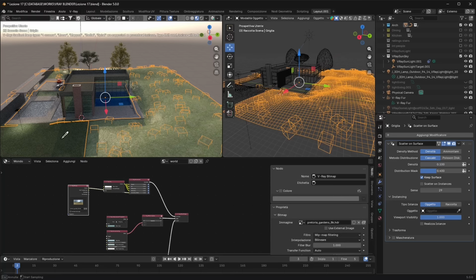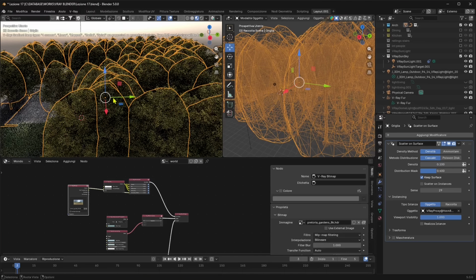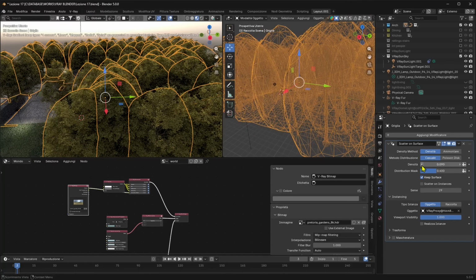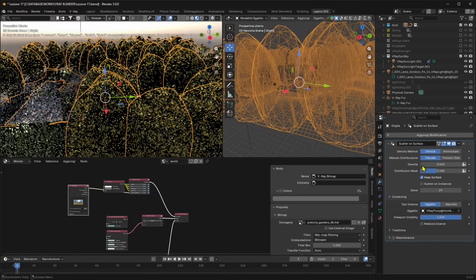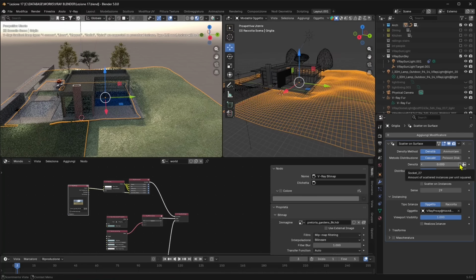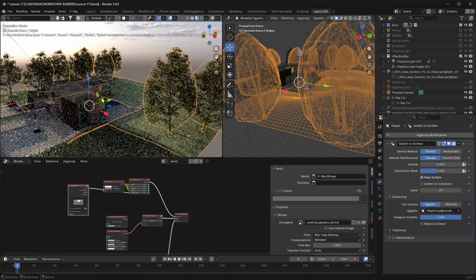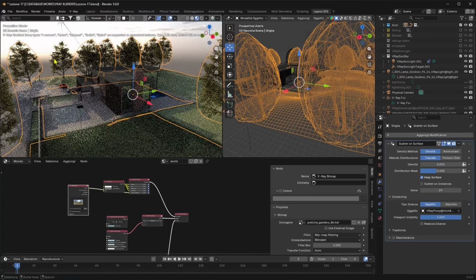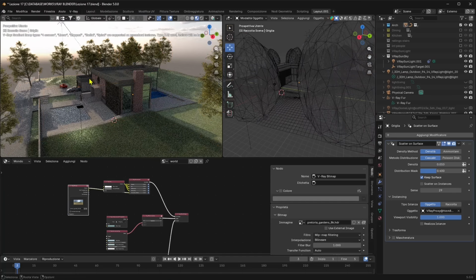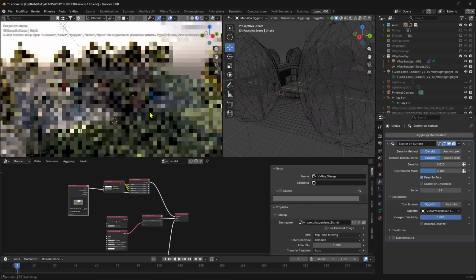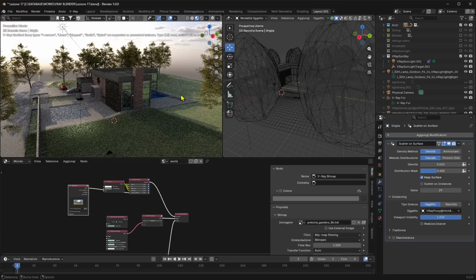Now, this modifier and others are also treated in the Blender video course if you want to know more about add-ons of Blender and so on. So now I'm taking an object that I want to distribute or scatter, multiply, and I've chosen the tree. Be careful with the density because this will increase the render time and the heaviness of the scene in a really small amount of time.